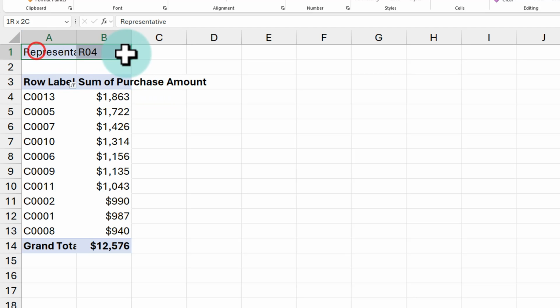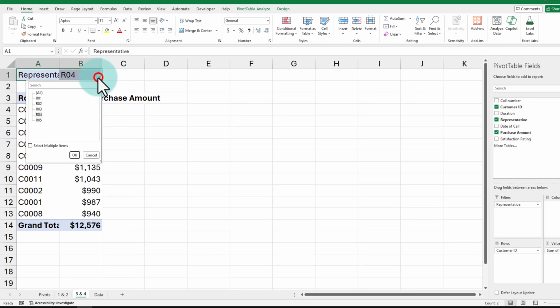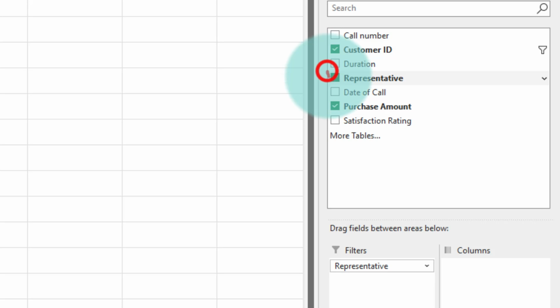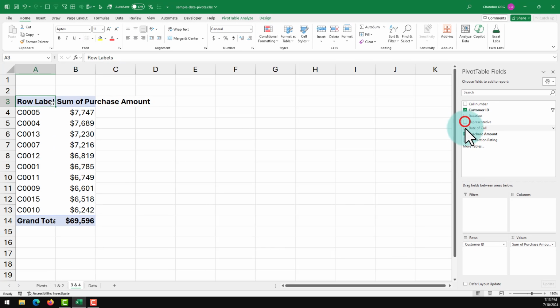First up, I'm going to delete this report filter. So I'll set this to all. And then I'll take out the representative. To delete a field from a pivot table, you can just select it and drag and drop it outside. You'll see that the cursor will have this little X mark next to it. And when you do that, it will go off. You can also, while looking at the field list here, uncheck the field. So here there is a checkbox and you can uncheck that. And that will also take out the field from the pivot table.